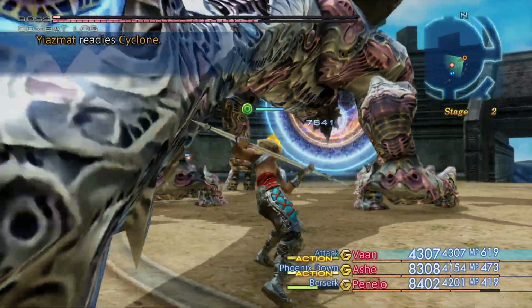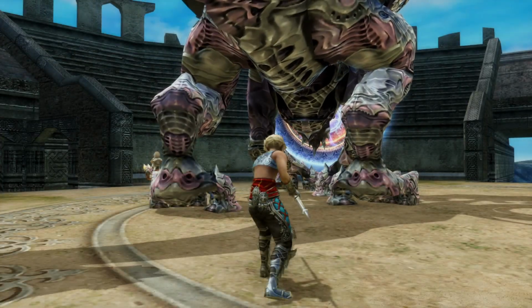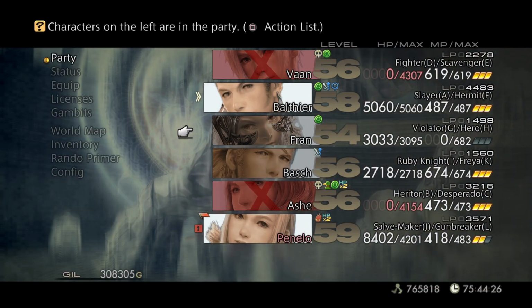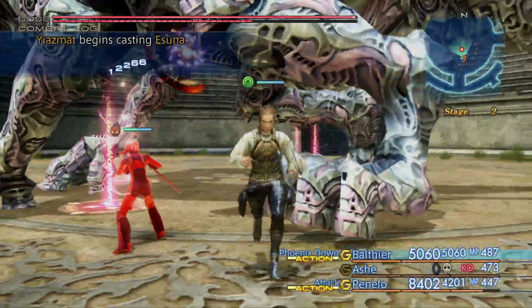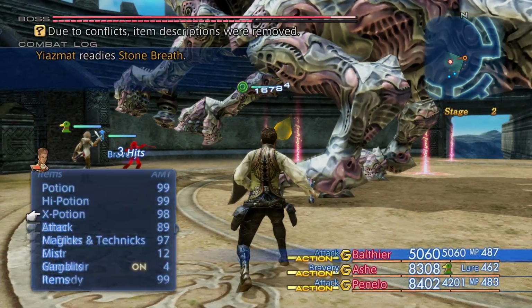Okay, Cycling coming again, eradicating my entire team. Let's see. Let's see what happens. Oh yeah, that's very bad. Okay, Suna is nice. Do Suna all you want, Yiazmat. That's very good of you.